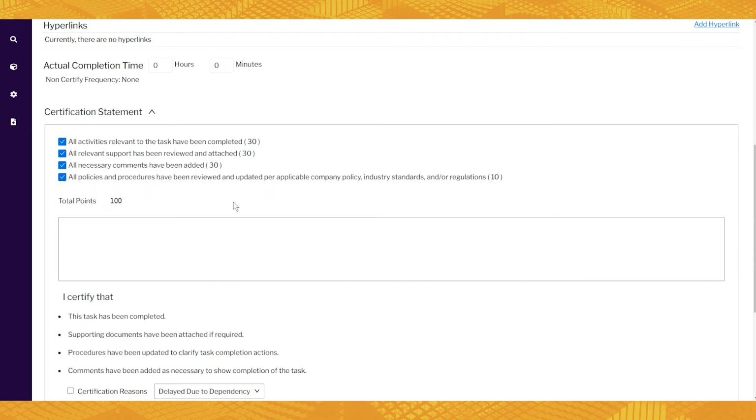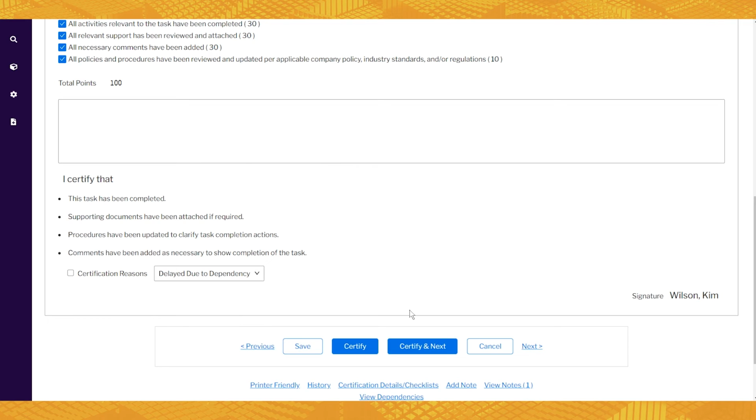Now that's a template system, so you're not going to have to set up a statement for every single thing you're doing. You can reuse those over and over again. And this is answering questions before they get asked. That's time savings right there. Who wants to follow back up and do something again and touch it another time? And then you'd certify, and that would drive it to the next person in the workflow.